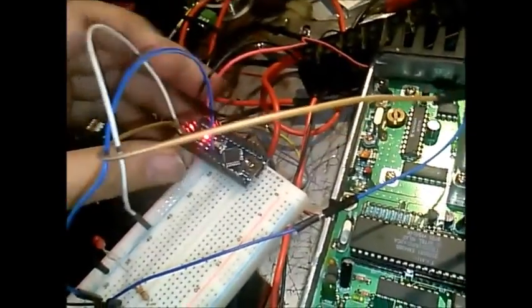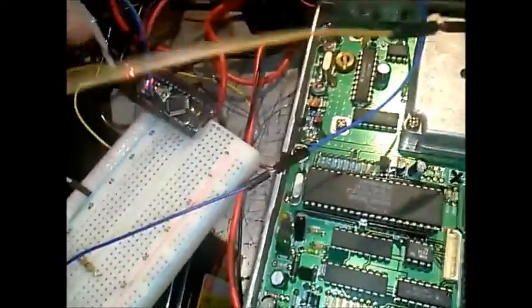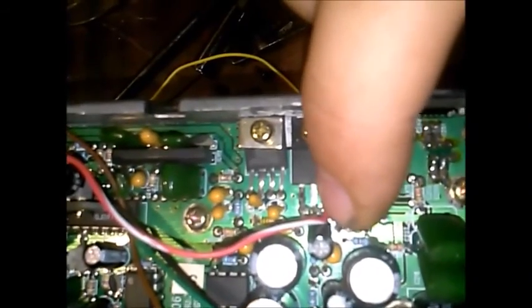To get a transmit, with the little program that's written, you're going to need five volts to get in here, and you're probably not going to want to use the USB header to do it. There is a five-volt pin and a ground pin — red and black respectively. What I've done with the five volts: they're coming to the receiver radio. You'll find a 7805 voltage regulator right there. Twelve volts is on this side, five volts coming out on this side — solder your line right on that and you've got five. Pick up your ground from the ground here, or wherever you need — I'm using a terminal block.